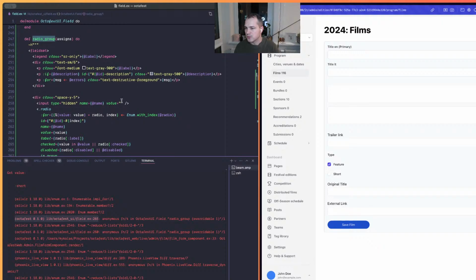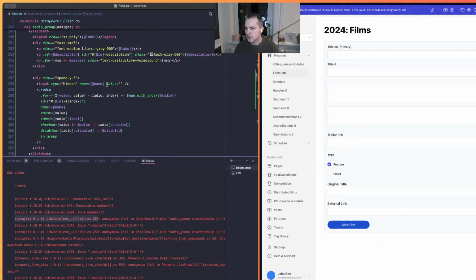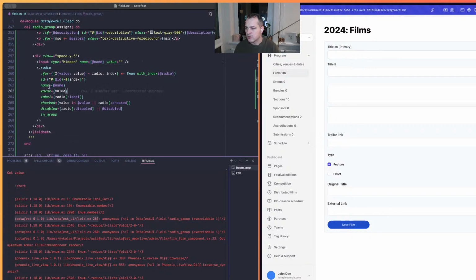Description, message errors, input type radio hidden, name value, and ID for value. And on the radio, value, in value. Radio checked. So checked is going to be just radio checked, I suppose.